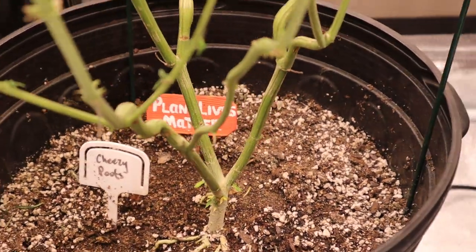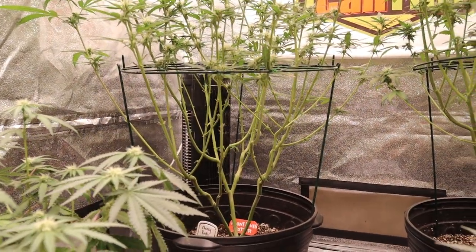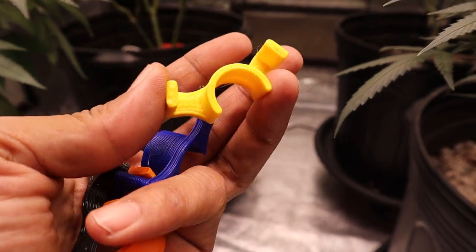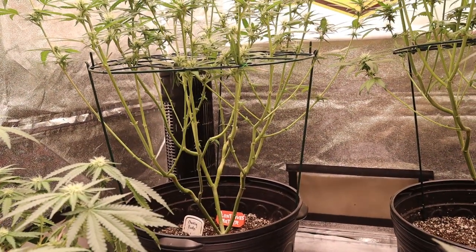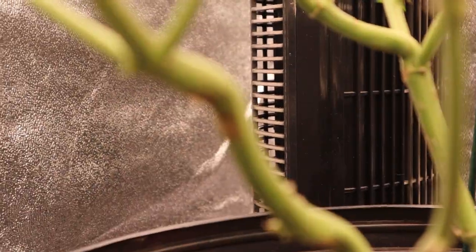This is the Cheesy Poofs, like we said. Plant lives matter, especially these Cheesy Poofs. And this is the White Wedding. Just in case you were wondering, we've got a few of the LST clips. These are what they look like. You basically just put them onto your plant and they do the rest. Once your plant begins to grow and it hardens off, you can remove them.